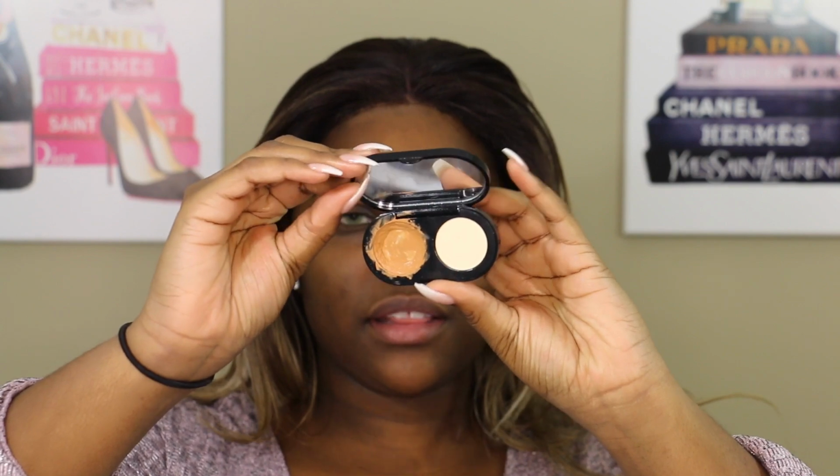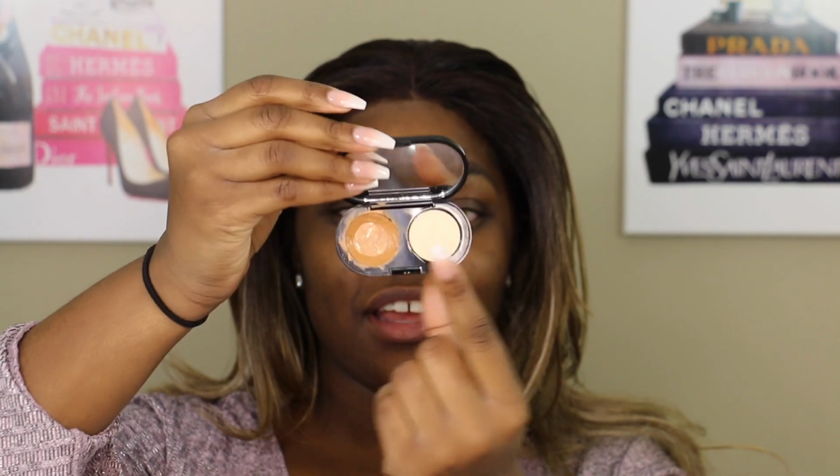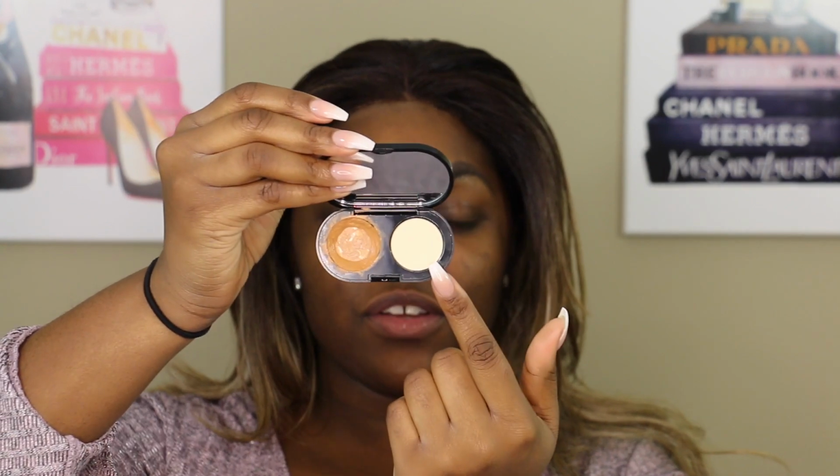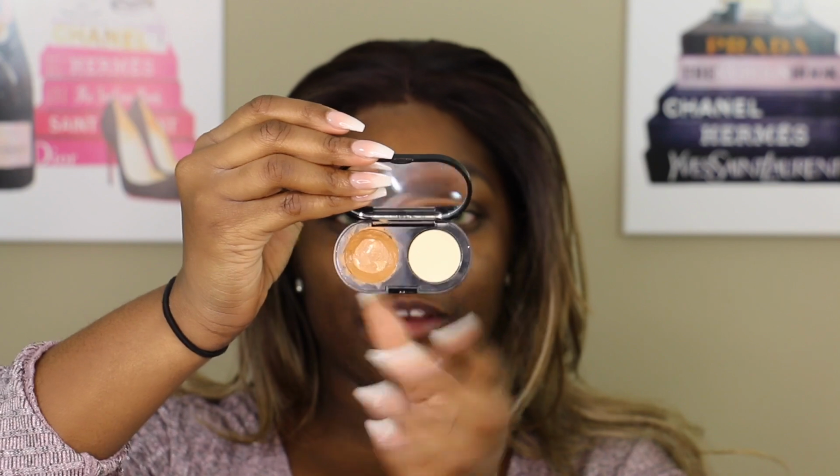Moving on, we're going to start concealing our brows. My favorite concealer to use from underneath my brow bone is this Bobbi Brown concealer kit. It comes like this. You have a powder on one side and then concealer over here. I don't use this powder because I have no use for it. I just like to use this baby right here.